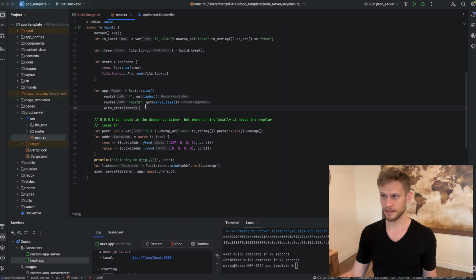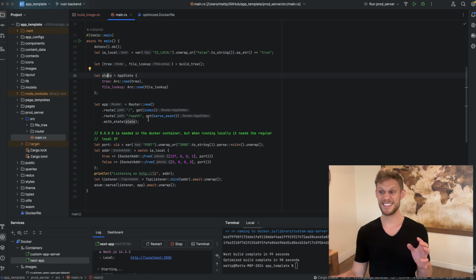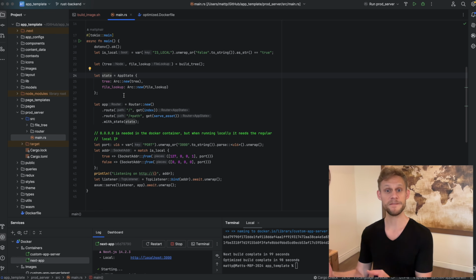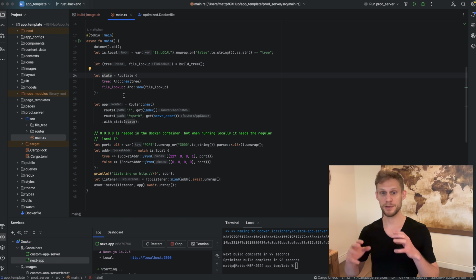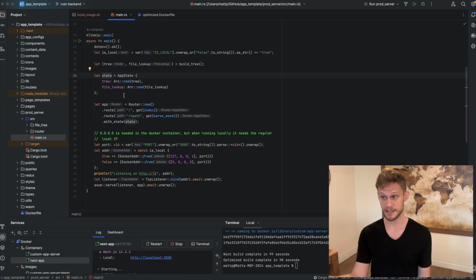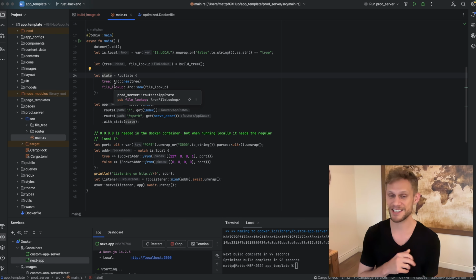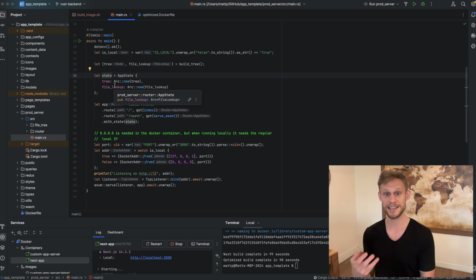And then finally, we have this state. Now, the state is going to be available to any of these routes, but this is actually an in-memory representation of the file system that we've created. So we have held in compressed binary in the memory of the system all of the HTML, the images, the JavaScript, whatever the front end needs to be shipped.